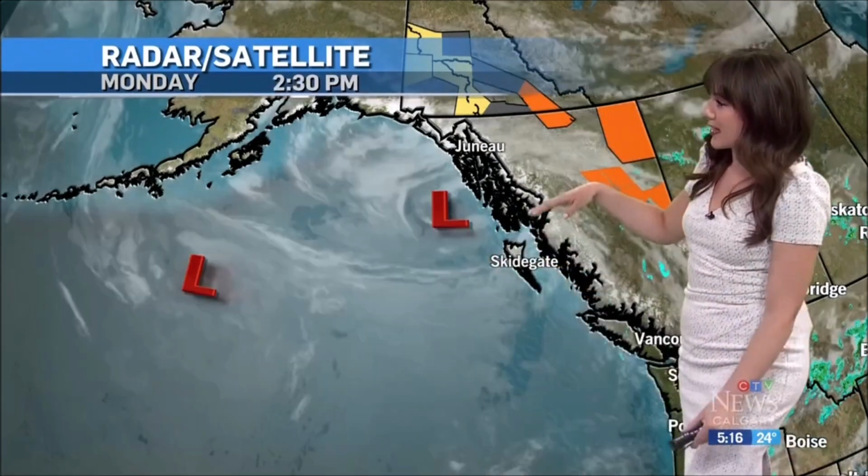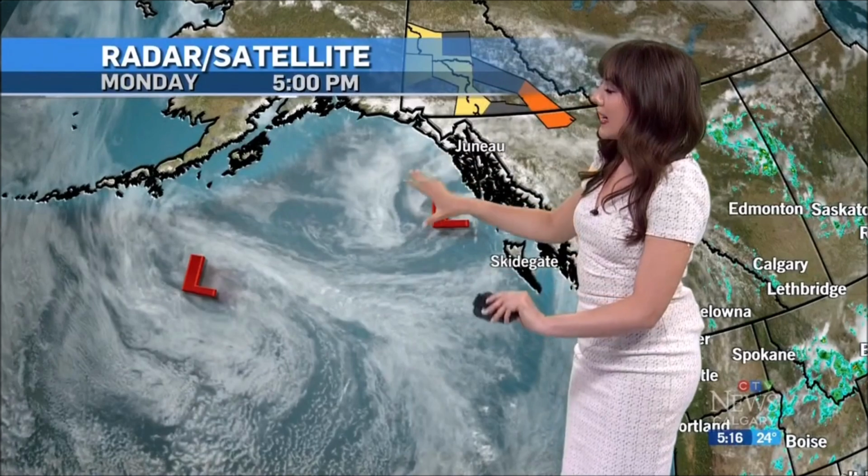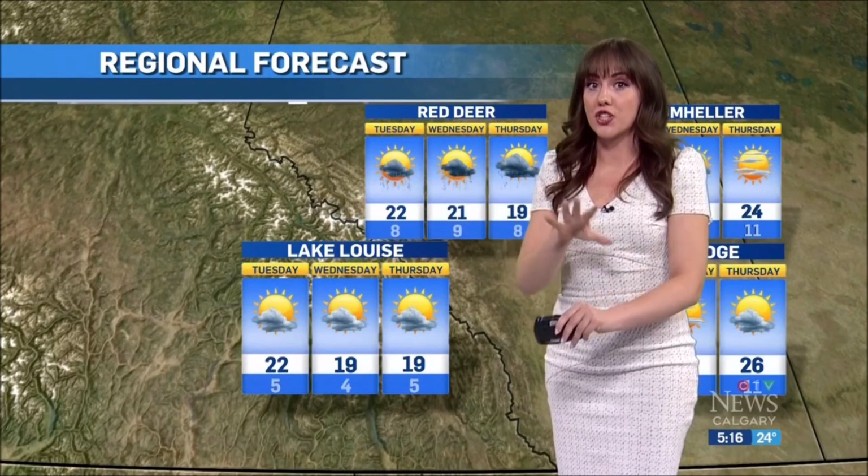But I kind of previewed this in our last hit here. Lots going on in the Pacific Ocean right now around the Gulf of Alaska. We have two low pressure systems. We have this one closer to the BC coast and this one more out in the ocean there. And they're working in tandem. The question is, will they join forces and produce this super low pressure system, or will they maintain both their own systems and just steer each other? If that happens, regardless, we're expecting rain from that Pacific system later this week.